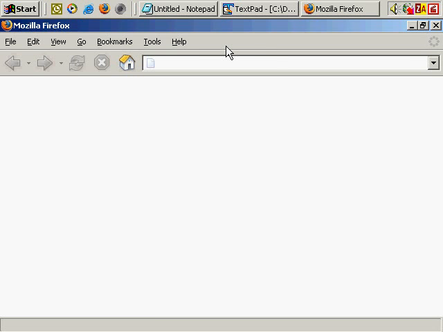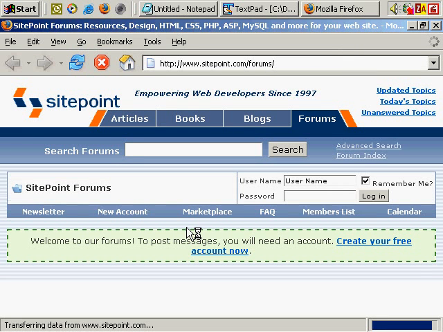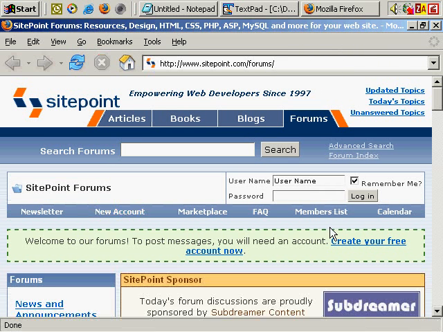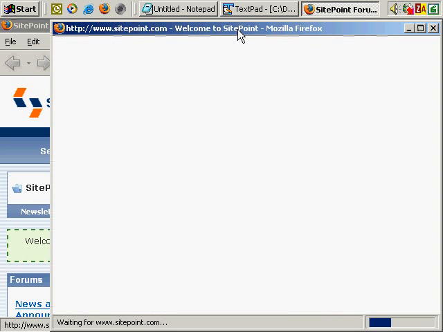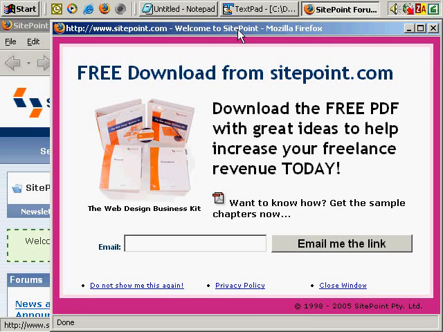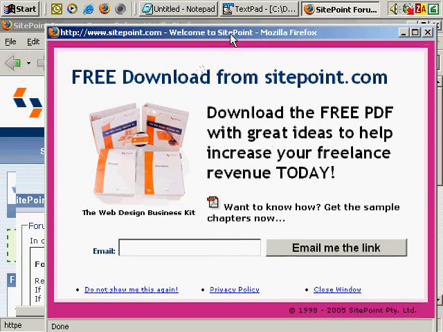If we go to a popular web designer's website, a site for web designers called SitePoint.com, and if we go to their forums folder, okay, there's no pop-up immediately, but you'll notice if I click anywhere on the site, for example, if I were to click this link here, as soon as I click, a pop-up appears, and it's not a floating pop-up like many sites have. It's a genuine pop-up in a completely new window, as you can see.